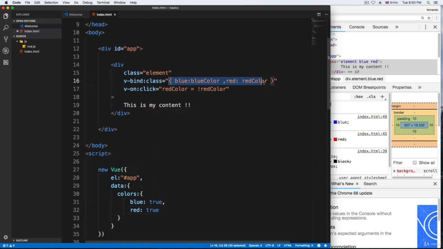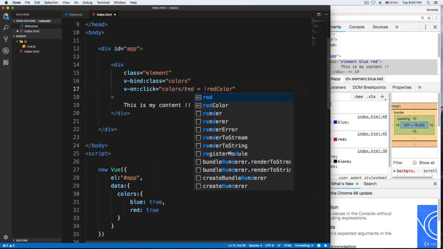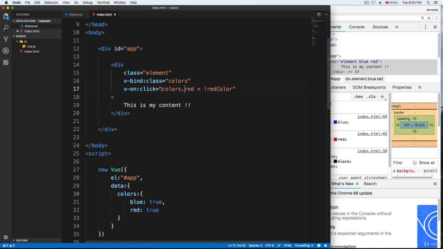Now, instead of just passing the object right here, we just make a reference to colors. So I'm going to say colors. And now, of course, if we change the on click, with the red color, it's not red color anymore. It's going to be colors, then red, just like this. And same thing right here. Let me fix it. There we go.